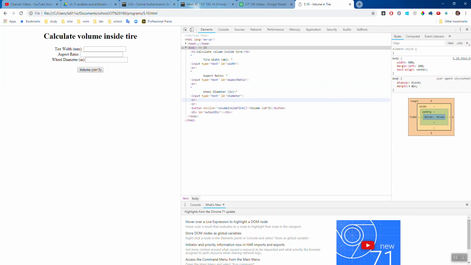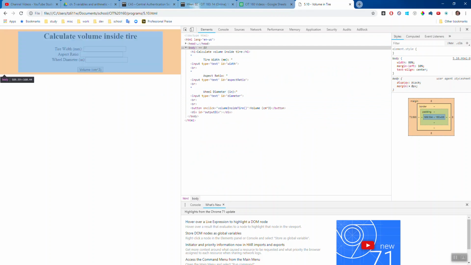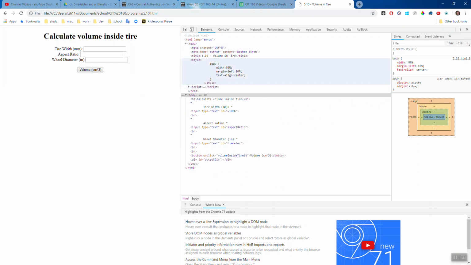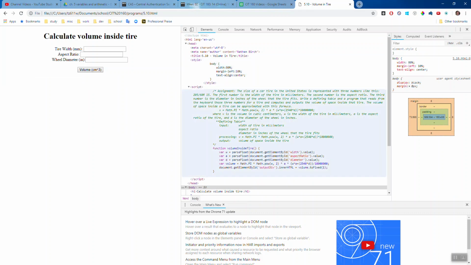And this can be really helpful, especially when you start getting into larger pages. Again, when things aren't looking quite how you would want them to look, and again, you can drill down into each branch of the tree here.